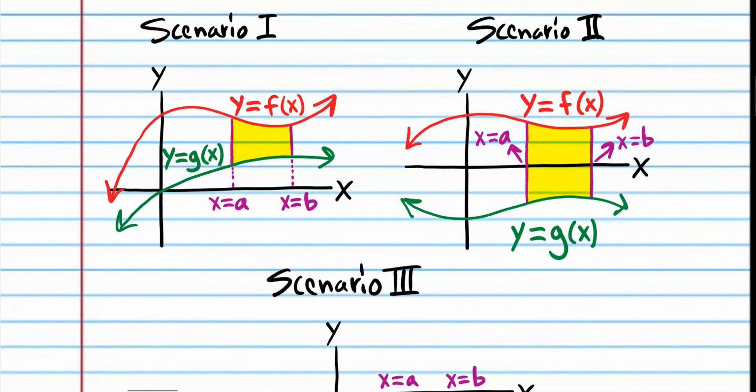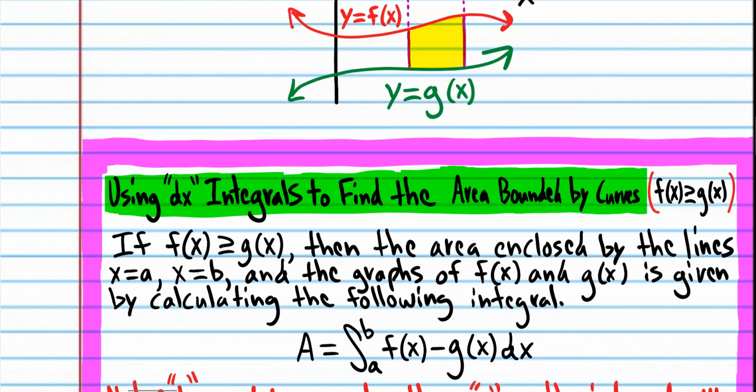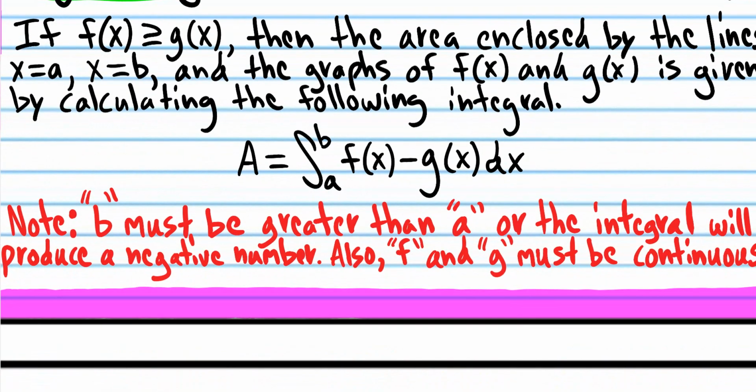In a previous class, we learned how to find the area between two graphs. And we learned that to find this area, we would have to use an integral with the difference of two functions, the two functions that are graphed inside the integral. And remember, if you don't want to get a negative area, then this function must be bigger than this function. The outputs of f must be bigger than the outputs of g from a to b.